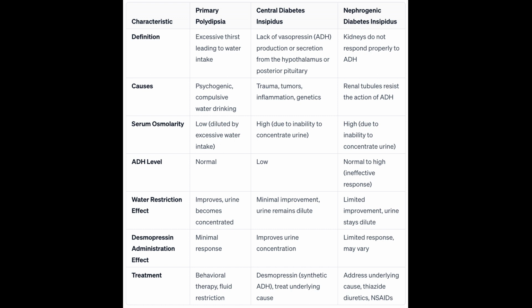6. Target organ response. ADH acts on the kidneys, specifically on the collecting ducts, to increase water reabsorption. This process helps to concentrate urine, reduce urine volume, and conserve water in the body. In summary, ADH is synthesized in the hypothalamus, transported to the posterior pituitary, and released into the bloodstream in response to changes in blood osmolality or volume. Its primary action is to regulate water balance by influencing water reabsorption in the kidneys.